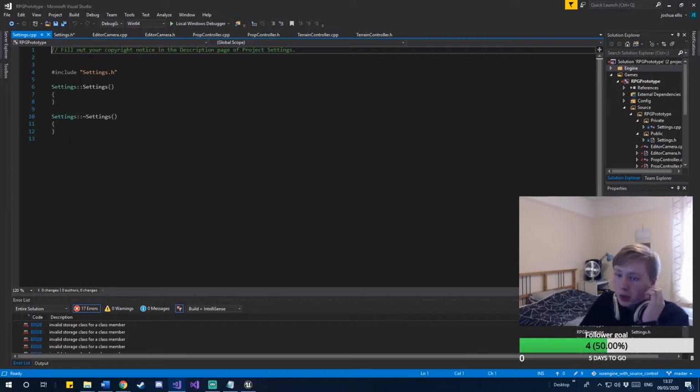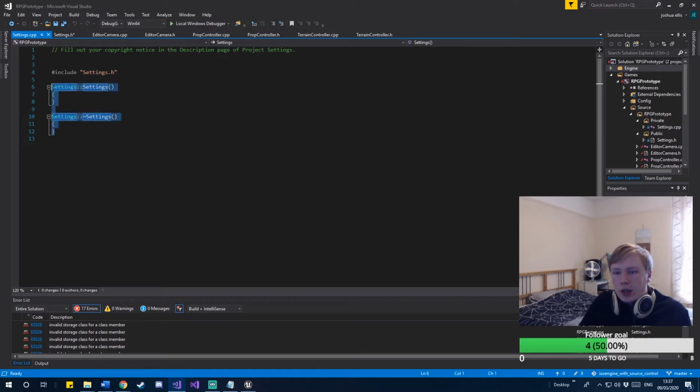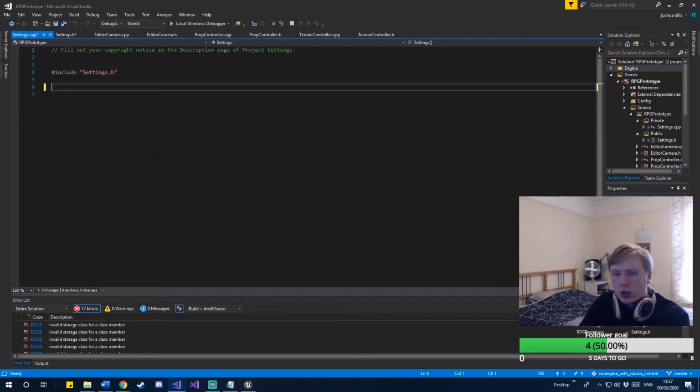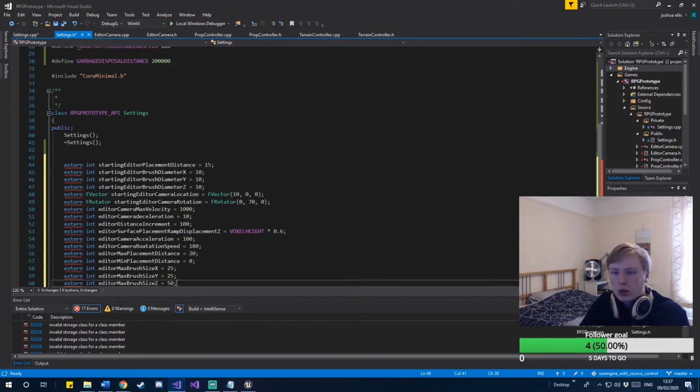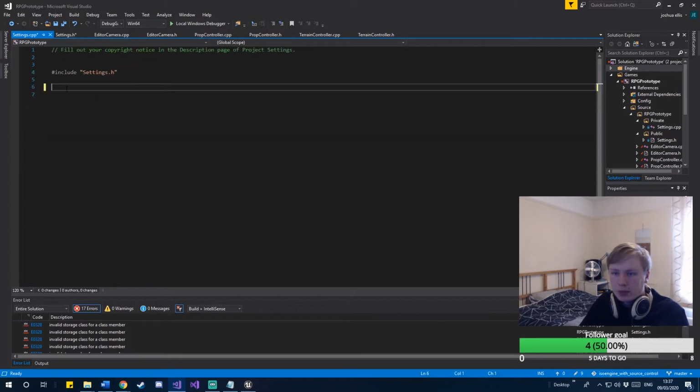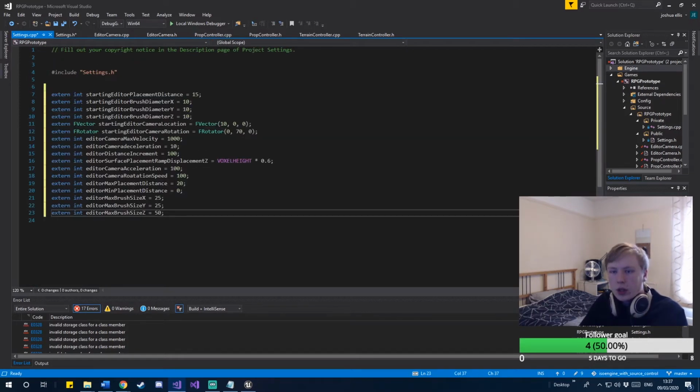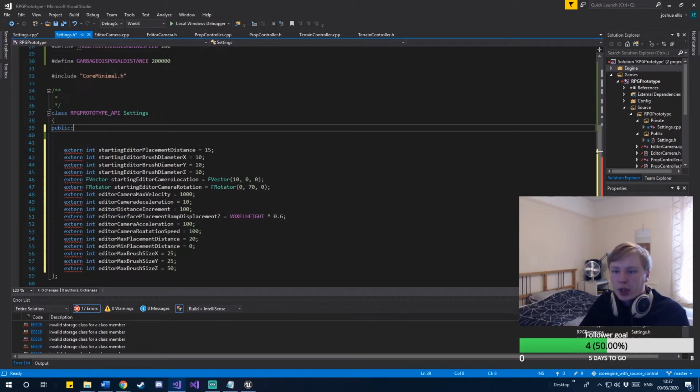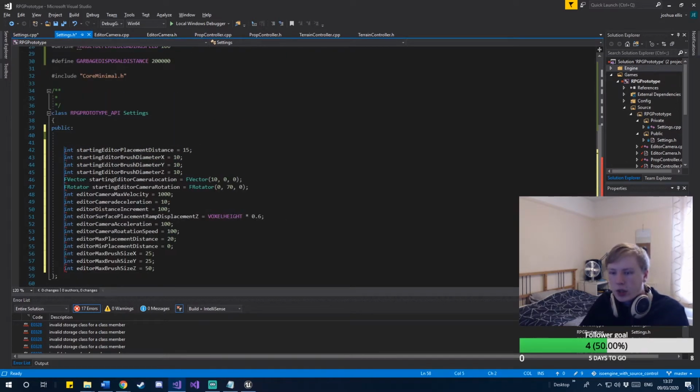You can't just dump extern keywords in a header file, they have to be in a definition file. I don't actually have anything that I need in terms of constructor and destructor, so I'll actually get rid of those. I think that's legal C++, I don't think I actually need them. So this is where I need the extern keyword here. Extern keyword cannot belong in this header file, so I'll get rid of those.